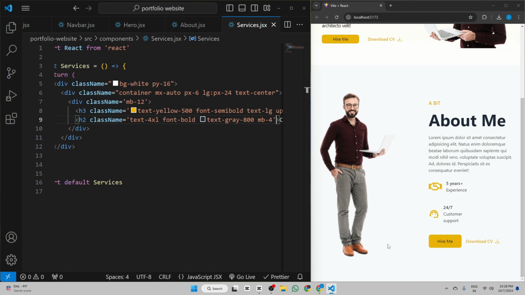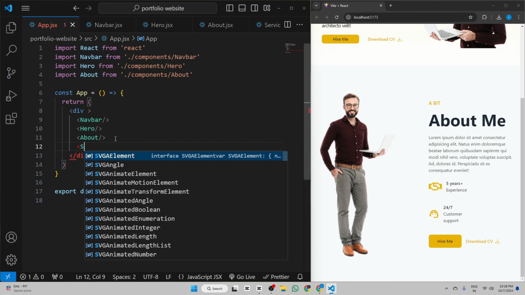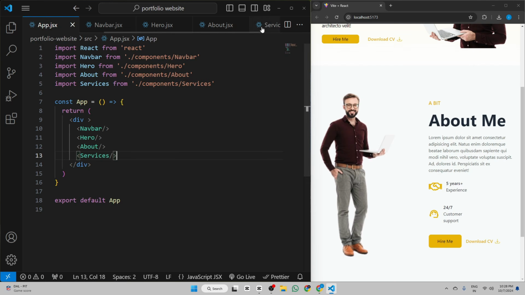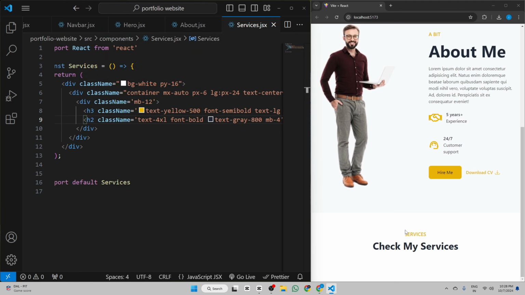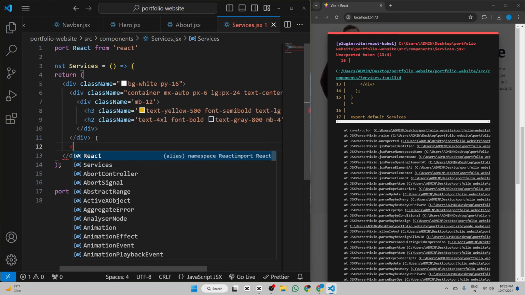Our text is not appearing here, so simply in app.jsx we have to import services, and now in our services here it is showing, and after this div we have to create another div which is for our service cards.